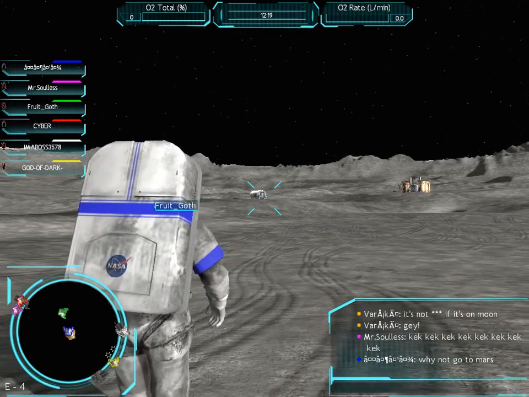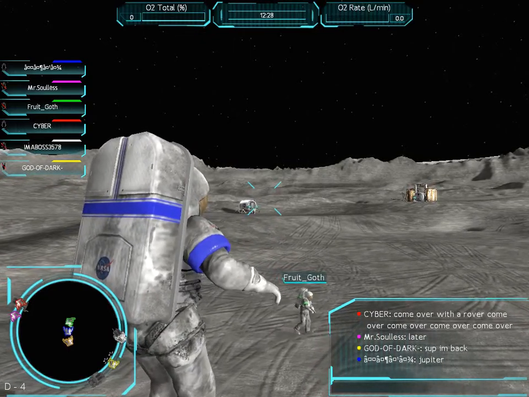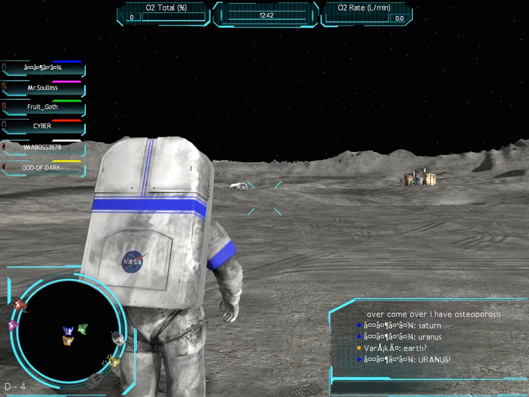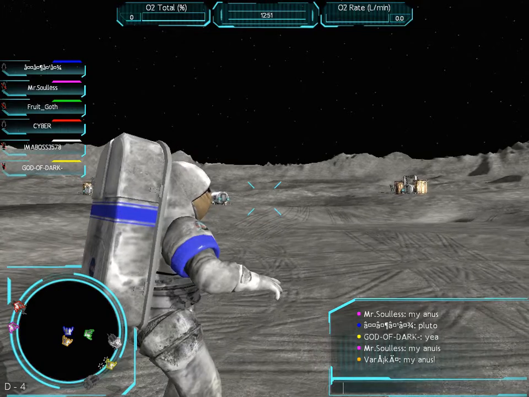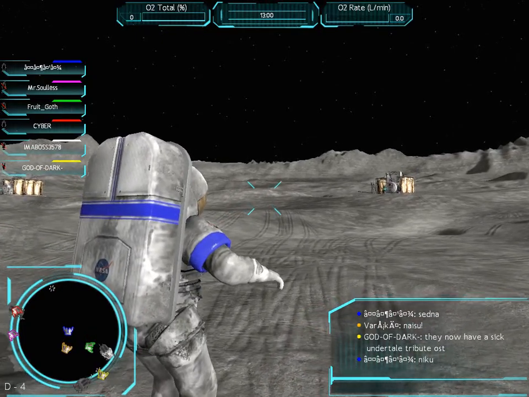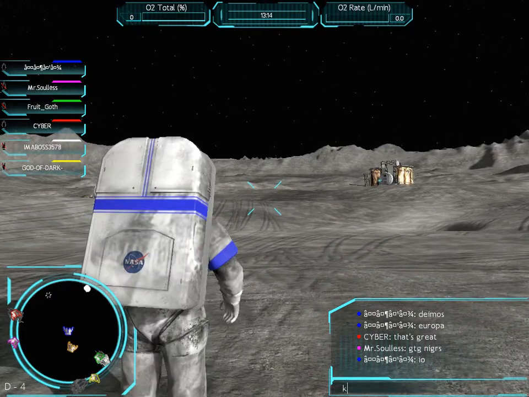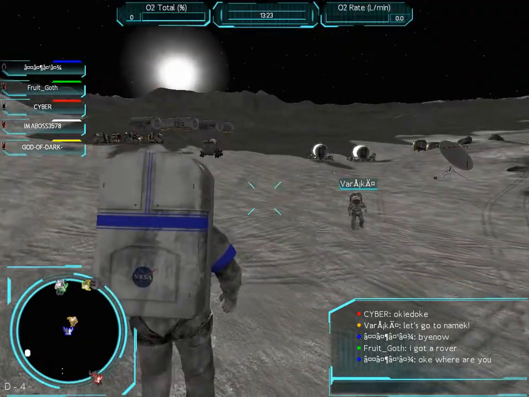Why not go to Mars? Come over with the rover, come over. Jupiter. Praise the god of Dark. Come over, Saturn. Come over. I have osteoporosis. Earth, Uranus. Was the mission successful, Neptune? Pluto. Yay. Uranus is an asterisk by planet Earth. Europa, that's great. I got a rover. Where are you? I am on.